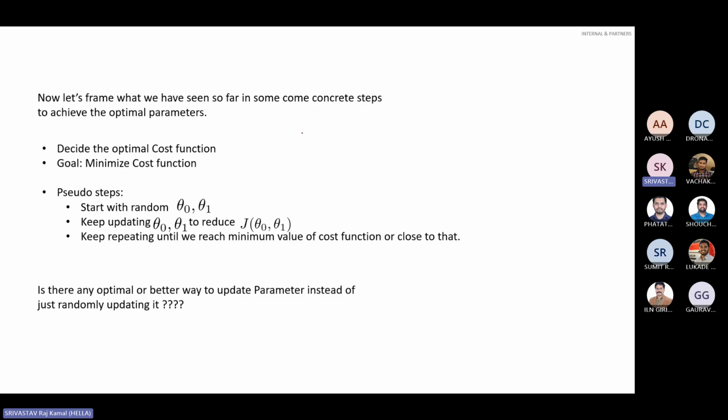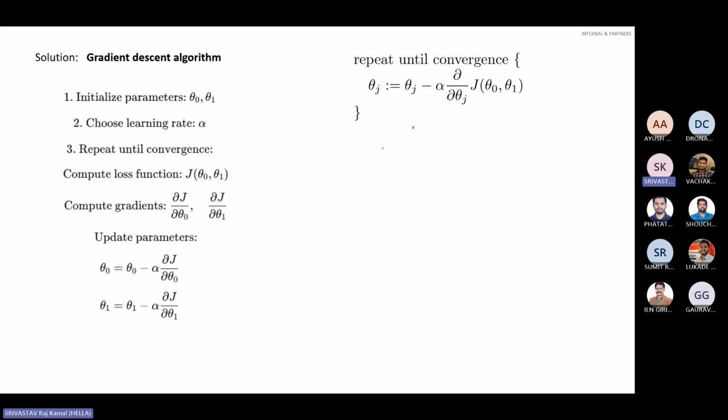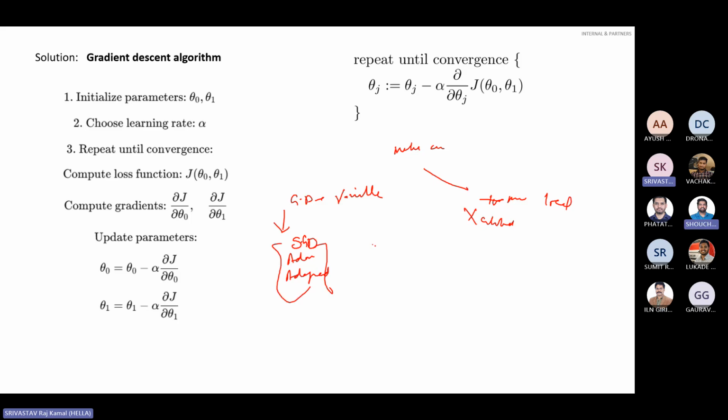No. Were you there when I mentioned that this gradient descent algorithm will make sure that you end up in or reach near a minima, that would be a local minima? It will never be a global minima. But I mentioned this gradient descent algorithm is known as the vanilla gradient descent algorithm. There are techniques such as SGD, ADAM, ADAGRAD. These are the advanced techniques which we will try later. Of course, not sure, but these will try to get you to the global minima.